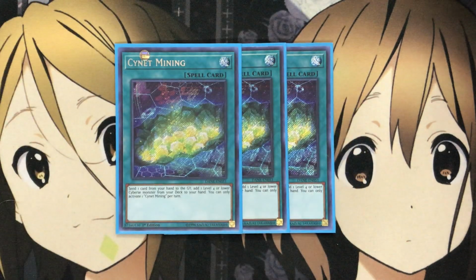I run 3 Cynet Mining. With this card, you send 1 card from your hand to the graveyard to add 1 level 4 or lower Cyberse monster from your deck to your hand. You can always activate 1 Cynet Mining per turn. More search, more graveyard setup.